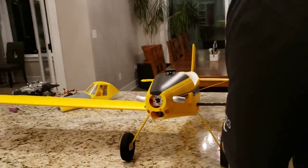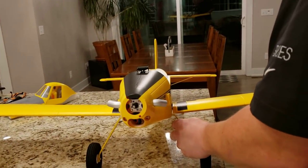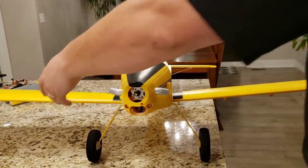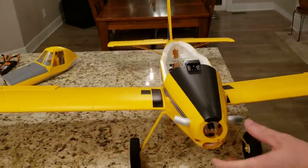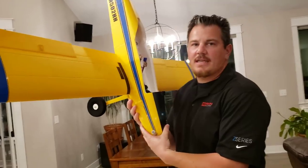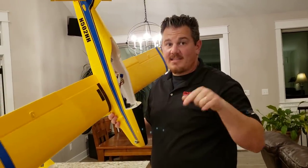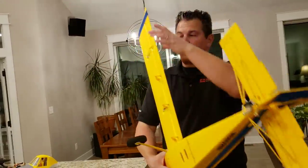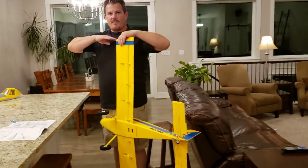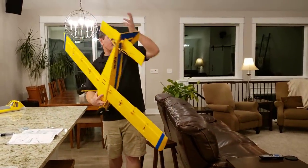So this is going to... Oh, that's a really good fit, though. That's like one of the best fits we've had in a long time. Yeah. I like the shape of this plane, guys. Look at this. It's got a really wide wingspan, but it's not very long. That means it's going to fit good. For a 1.5 meter, I'm not even screwed together yet, so I got to be careful. Okay, so on the ground, 1.5 meters, I'm 6 foot tall. So 6 foot 3 if it's live insurance guy watching.